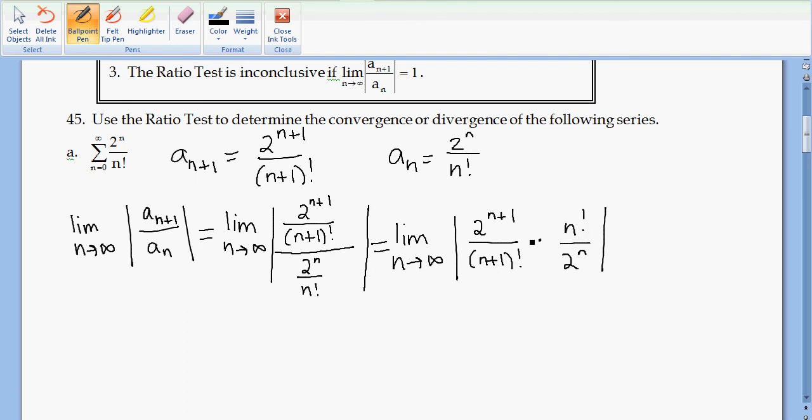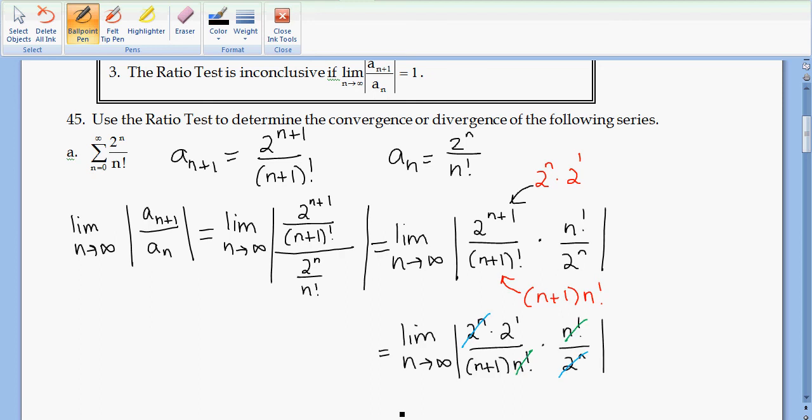Now notice we can simplify expressions here, because here we have 2 to the n plus 1. Remember, this is 2 to the n times 2 to the 1 if we're using properties of exponents. So we have a 2 to the n in the numerator and a 2 to the n in the denominator. That's one place we'll be able to simplify. And remember also, n plus 1 factorial is n plus 1 times n times n minus 1, etc. And it's going to be n factorial here. So we're going to have a factor of n factorial in the denominator and 1 in the numerator. Okay, so we see we simplified, and I got a little color happy here.